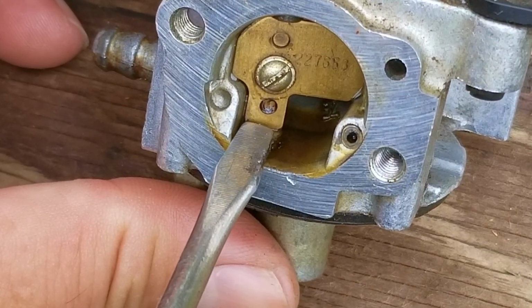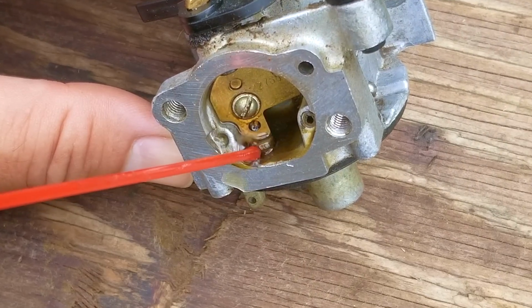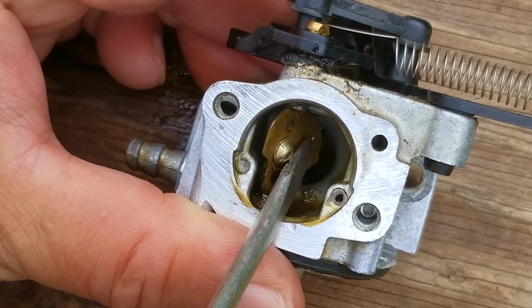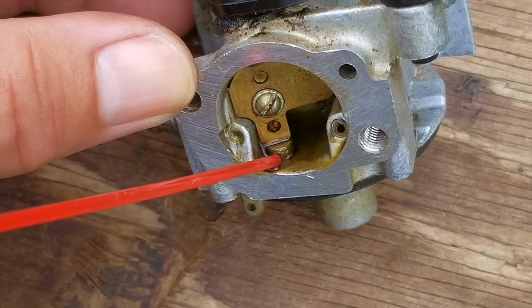Now this typically happens when you have a carb that's been leaking fuel for a long time, so that pretty much confirms that this carb was leaking the last time fuel was put into the system and the carb took most of the abuse. Now to free the flap, all we have to do is spray carb cleaner at the bottom of the post until it frees up, which didn't take that much for this one to do.